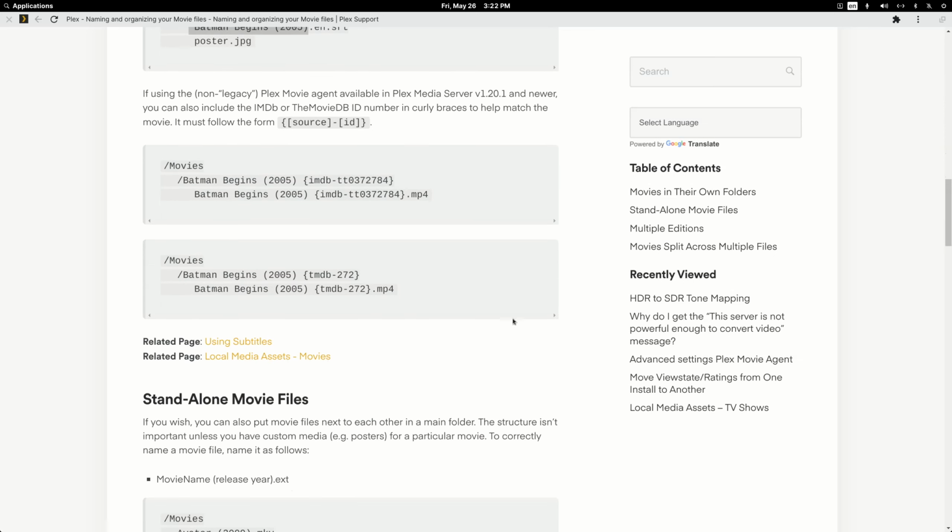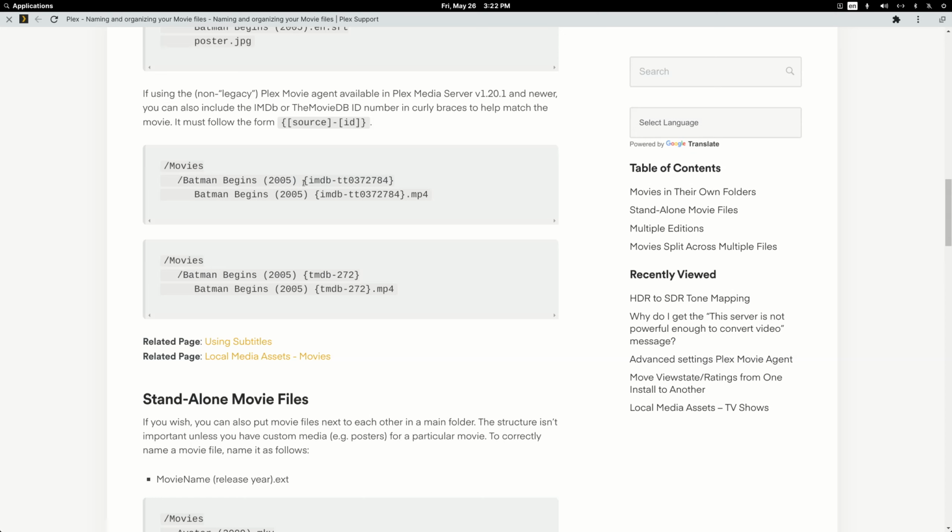So if we slide down further, Plex tells us we can also put the database number, either database number, into both the folder name and the file name, and this makes for a can't miss match. But it has to be formatted exactly the same as you see here. Everything's in curly brackets, and you'll notice there's no underscores, there's no periods replacing a natural space. Periods will come into this in a later part of the video, but what you see is what you get. Every written example is like this by Plex.